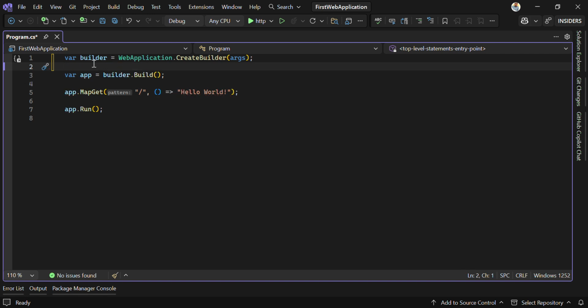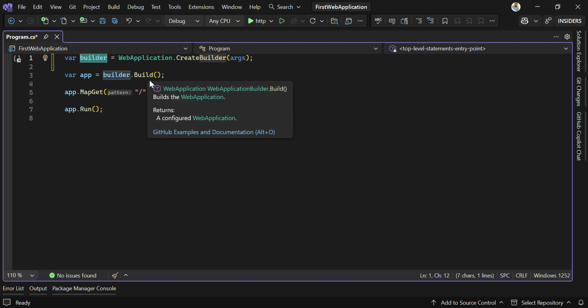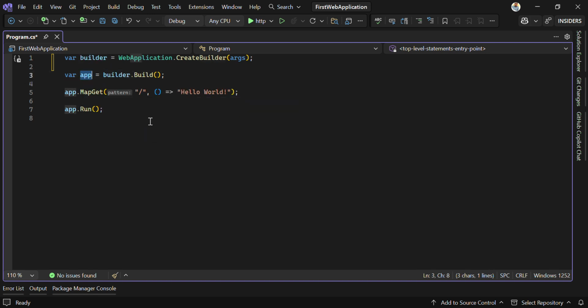Once the builder object is created, a web application builder instance will be provided, and that has a build method. This builds the web application and we will be provided with a web application instance. Using this web application instance, we can configure our middlewares, which help to run the application. We'll check that later. We have this one more statement which says when a request is sent to this root path, we need to get this Hello World as a response.